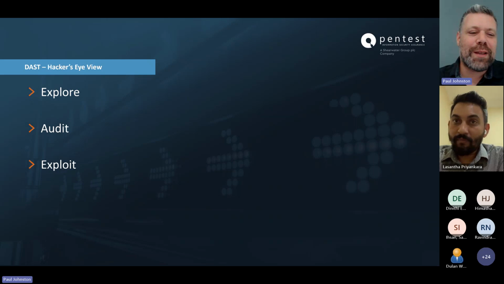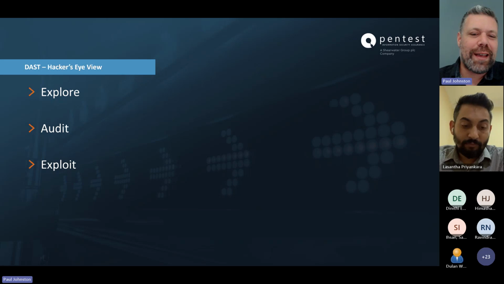The audit phase might show us popping up an alert box to demonstrate cross-site scripting. The exploit phase is where we go and target a user, extract their session token, and compromise their session. So those are the three phases.